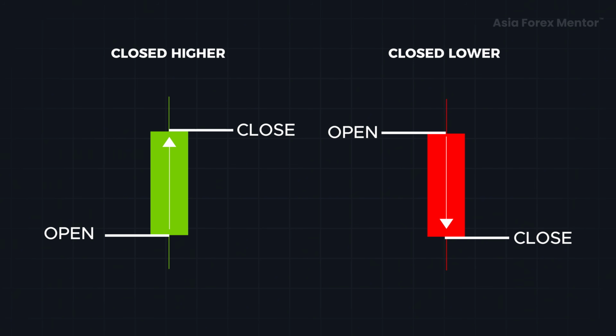So lower than where it began. So if the open is at the top and the close is at the bottom, that's where it creates the red bar. Now, the high represents the same thing, the highs and the lows of the whole bar, right? So you get it, right? Green bar, red bar. It's very important. So now that we are clearing the basics of the chart.